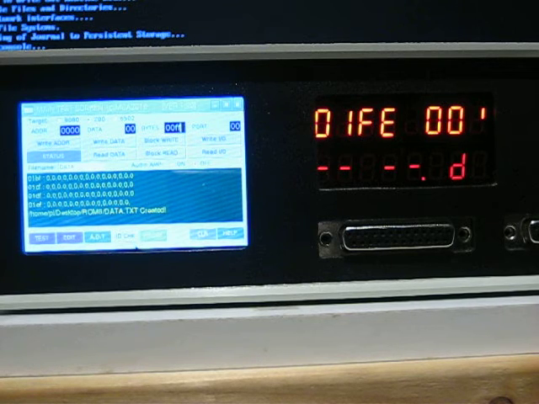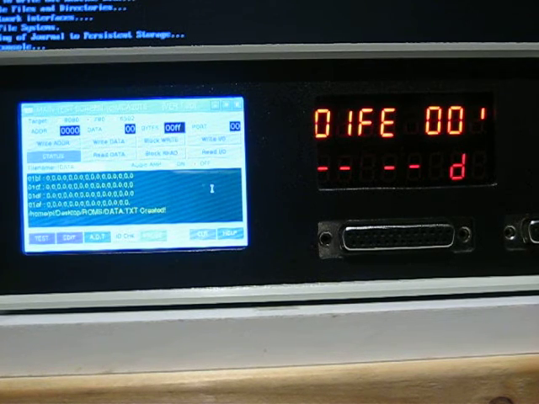At the moment it's got all the MAME ROMs stored in it, which amounts to about 2,000 or so, and they all have a CRC attached to them. So it will go through and try to match it to one of those. If it matches, it will come up and tell you what the board is and what the ROM is, etc. If it doesn't match, it gives you the option to put that in. So it might be a new board that it doesn't know, and you can actually store that if you wanted to.